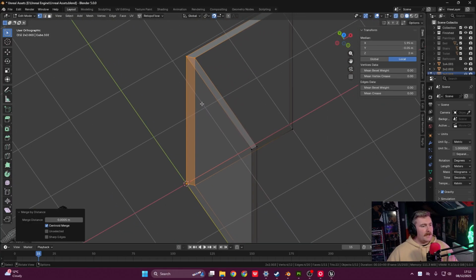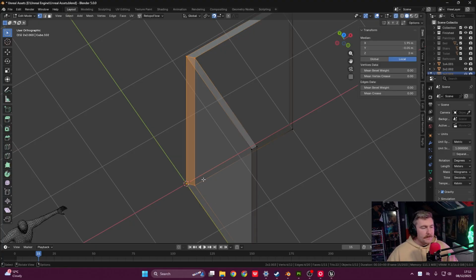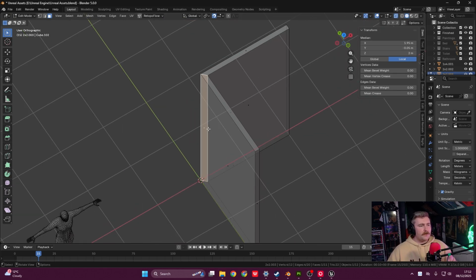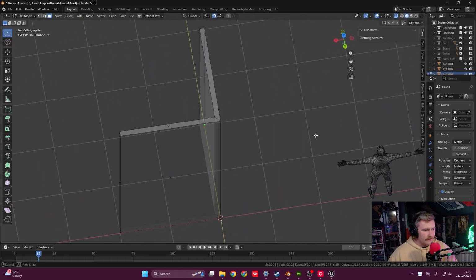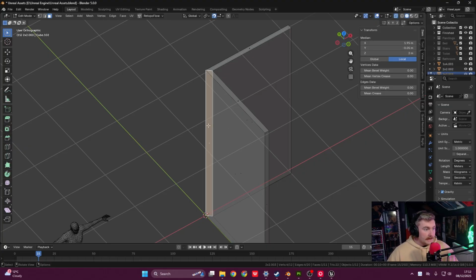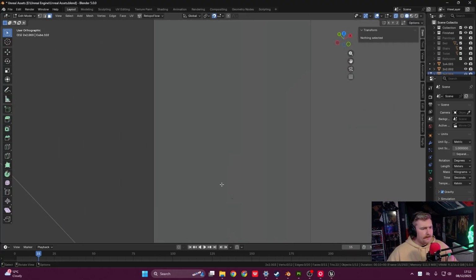Now it may leave these faces on the inside. So whilst in X-ray mode and whilst this is still selected, or even if it's not, you can go in and reselect it. You just want to press 3. And if you see this dot in X-ray mode, it means that there are walls inside the geometry. And we don't need that. We don't need to be drawing those walls in. So all you need to do is press 3 and press X. Actually, I'll do that a wee bit slower just in case. Whilst we have that there, you can kind of see it there.